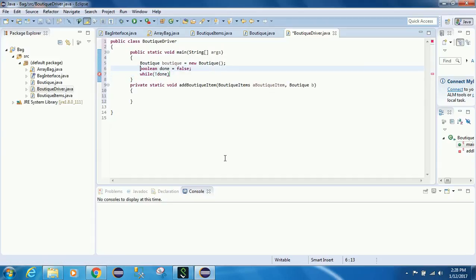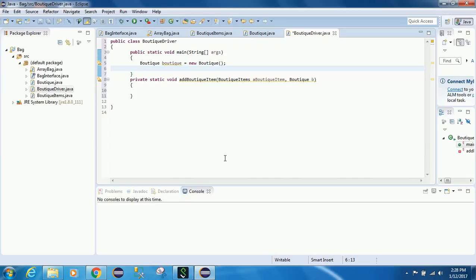We'll talk about this probably in another video lecture. But at this level, all of the class structures are in place, and we just need to start implementing the details for them. So I'll leave it at this.